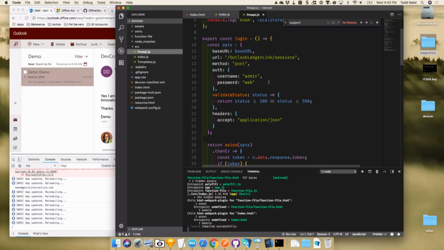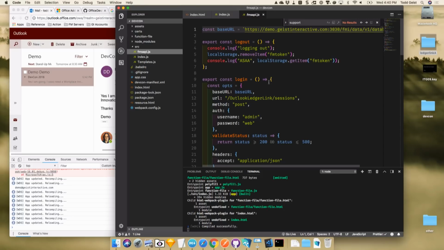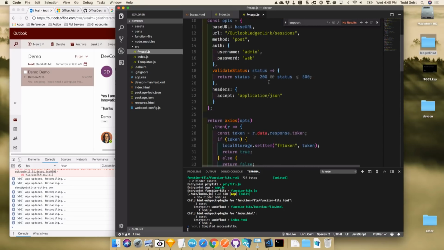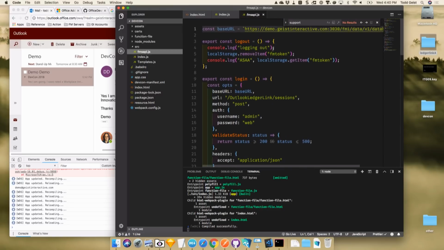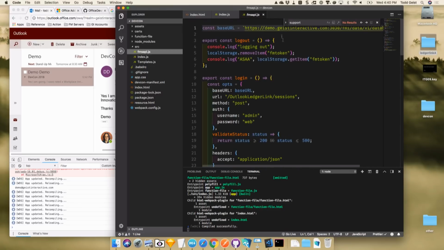So that's all I did. What we've got going on here is I'm using an Ajax library called Axios, and we're setting up some options for Axios, which take the URL to the server. We're going to add in an API I've created. One thing I forgot to mention is very important. Gosh, forgot all about this.